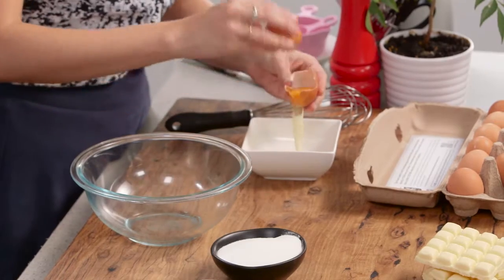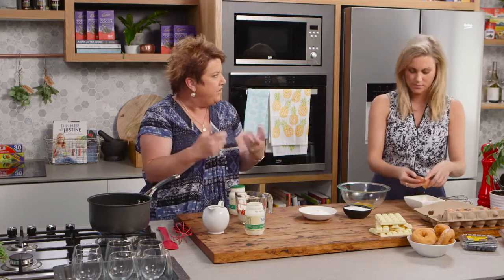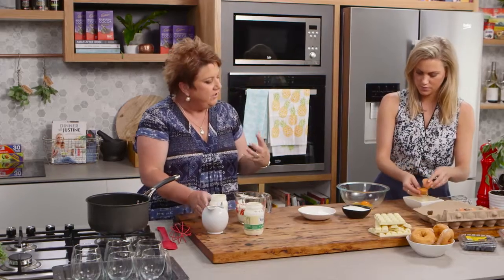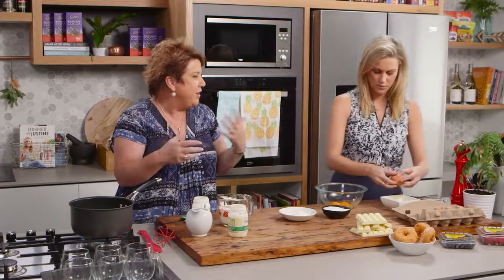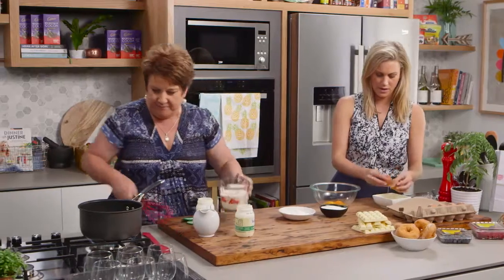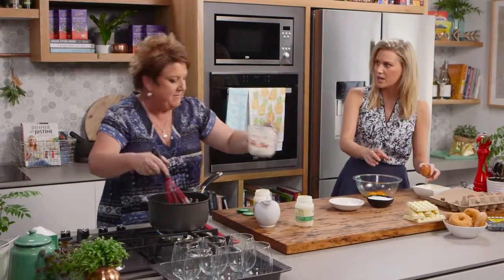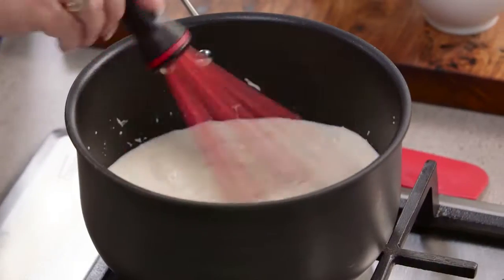So you use a combination for your custard of milk and cream? Yeah, it just helps to enrich it. If you use all cream, there's a higher chance of curdling and so forth. Usually an egg custard would be milk and cream with egg yolks just to hold it together. But a bit of cornflour is like the insurance policy. Absolutely. This is one of those desserts that's no fuss, bulletproof, and doesn't take long at all to put together, and they just really look fantastic.